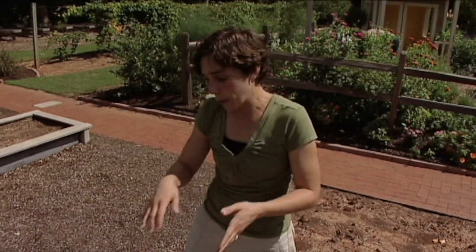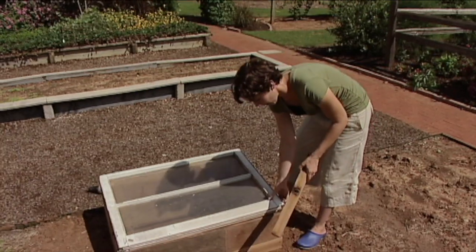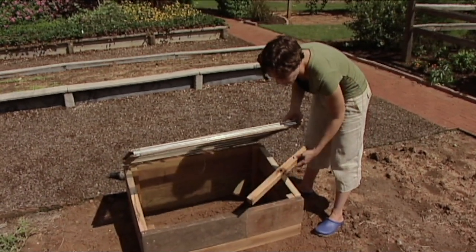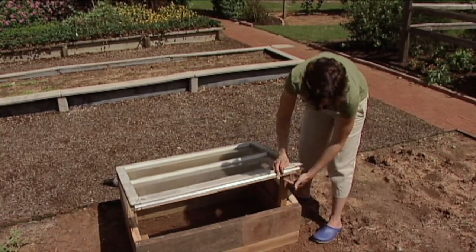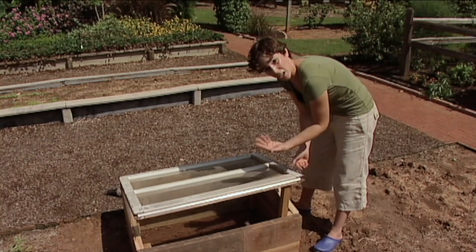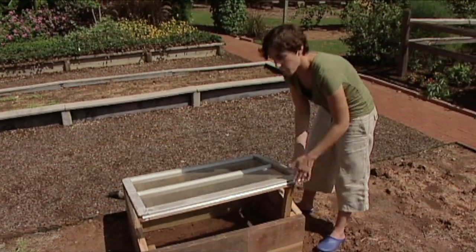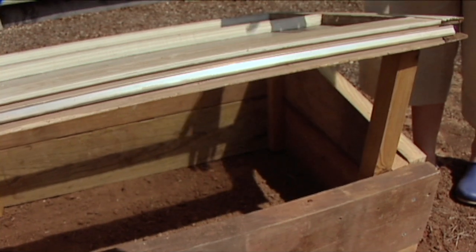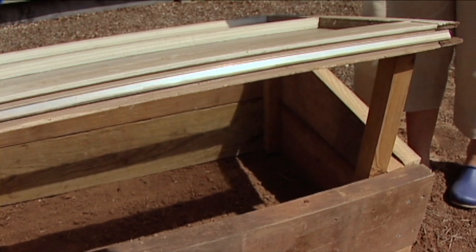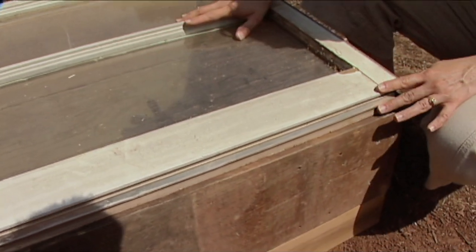Regardless of what type of structure you're using, ventilation is going to be important. When the temperatures are high, the heat is going to collect inside and get to really high levels that can actually kill the plants, so you're going to want to lift the box. Sections of wood or bricks make a nice structure for ventilation. You can actually attach the wood to the frame with a hinge so that it just folds up and when you close it, it stays inside. Ventilation is important on sunny days when the temperature is above 45 degrees — even when it's pretty cold, we have to think about ventilating our cold frame. Make sure to close your cover early enough in the late afternoon or early evening to trap that heat inside.